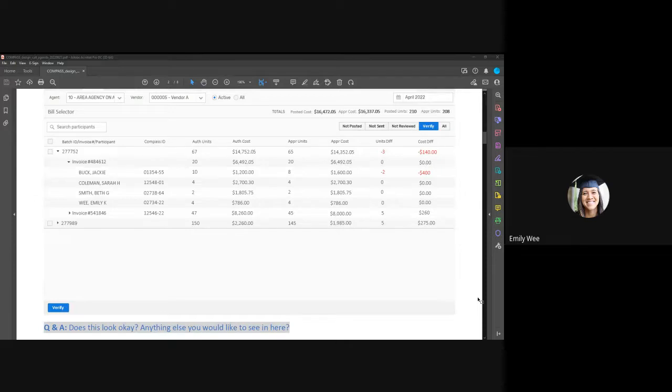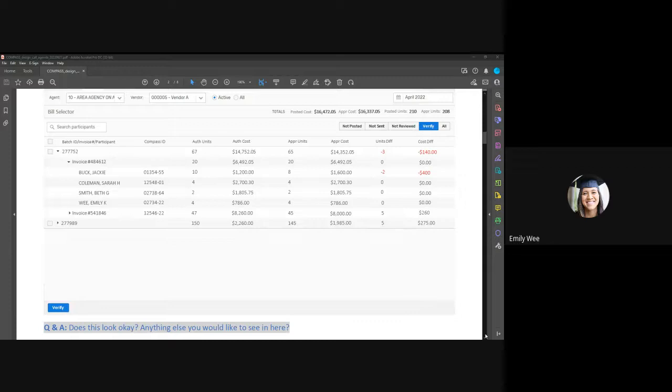Oh, we did the checkbox way too, just in case there were multiple batches that you had finished reviewing and you only wanted to verify one at a time. So if you wanted to verify everything in the view, you could just check this checkbox that's at the column level, and that'll check all batches that are in the view. And then when clicking verify, it would just put the same verify time on all of that.